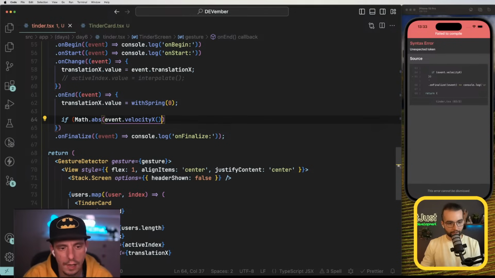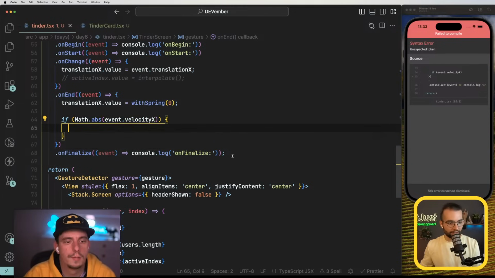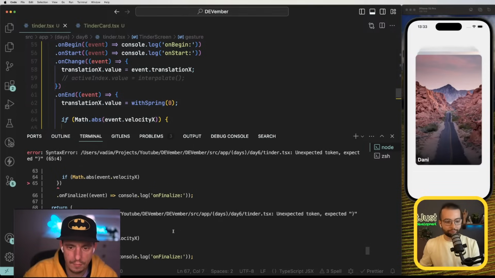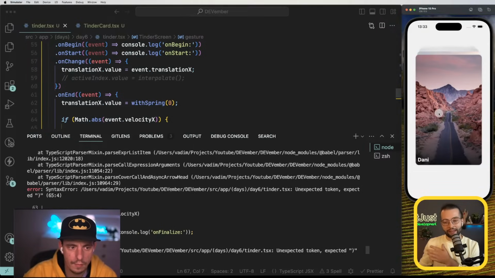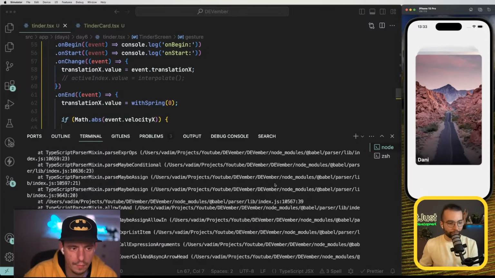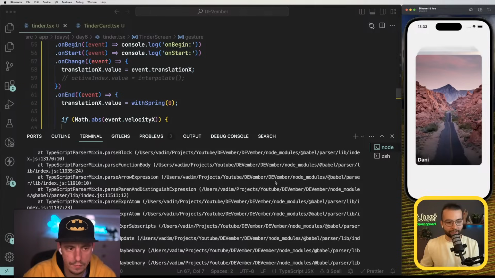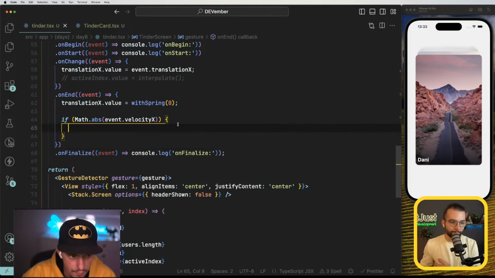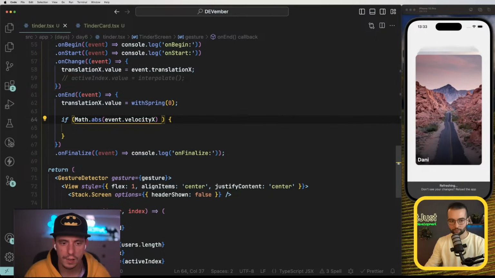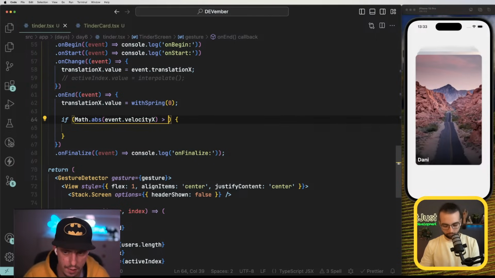I console logged it, and when I lift the finger while swiping very slowly, the value was minus 175, and when I did it very fast, it was around 3,000. So based on that, I think 800 is a nice spot.